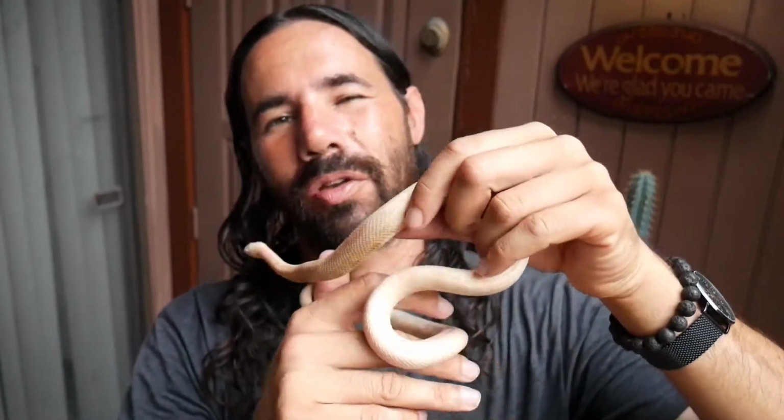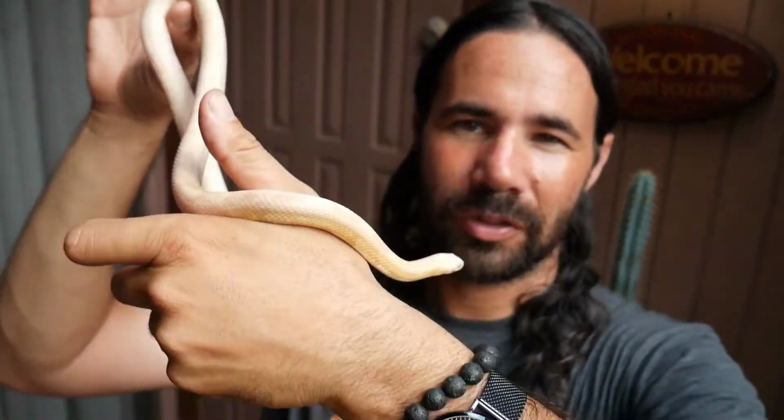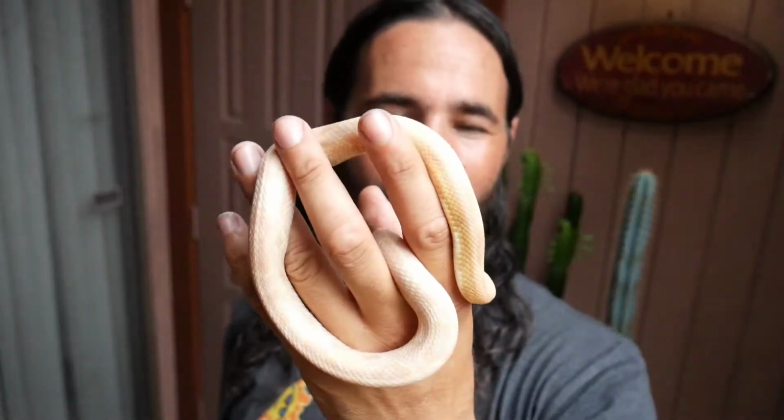Now something that's just amazing about these corn snakes, and I tell people all the time, first pet I would definitely go with a corn snake. King snakes are a good choice too, but corn snakes are like puppy dogs. 90% of the time this is what you see right here. You could put your face to it, it's not going to bite you. You could put your finger by its mouth. Not that I would do that, but just to show you, these guys just don't bite, and they're just so mellow. And you know, when they're tiny, they run around a lot. But once they get to about this size, they're pretty chill. So, you know, king snakes are great snakes too, but definitely not as calm as corn snakes.